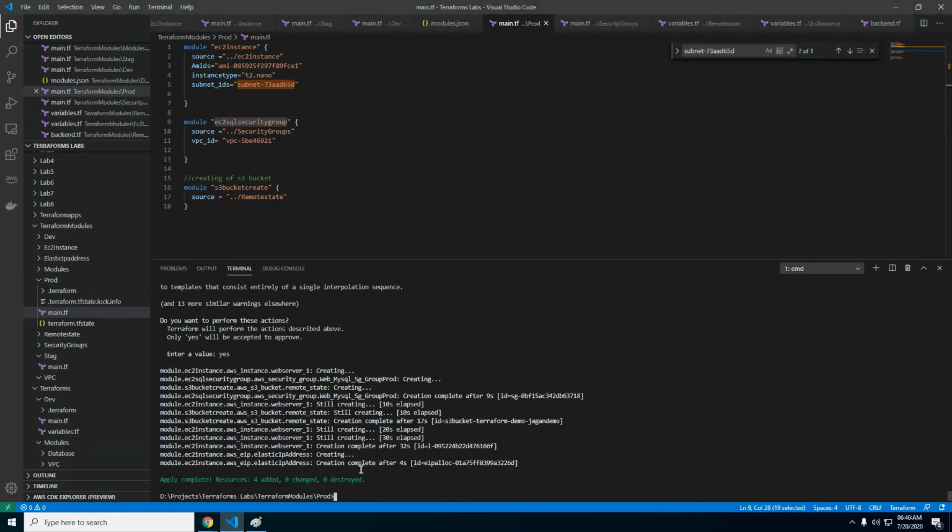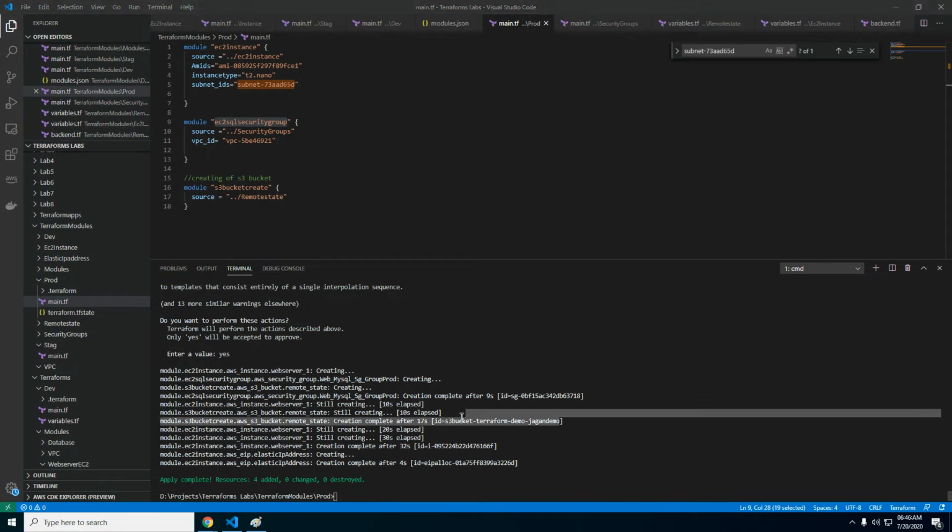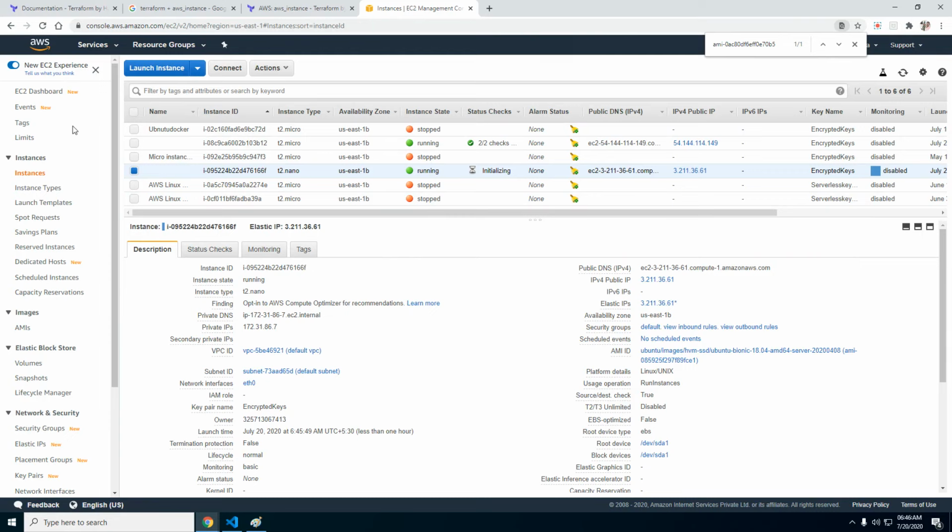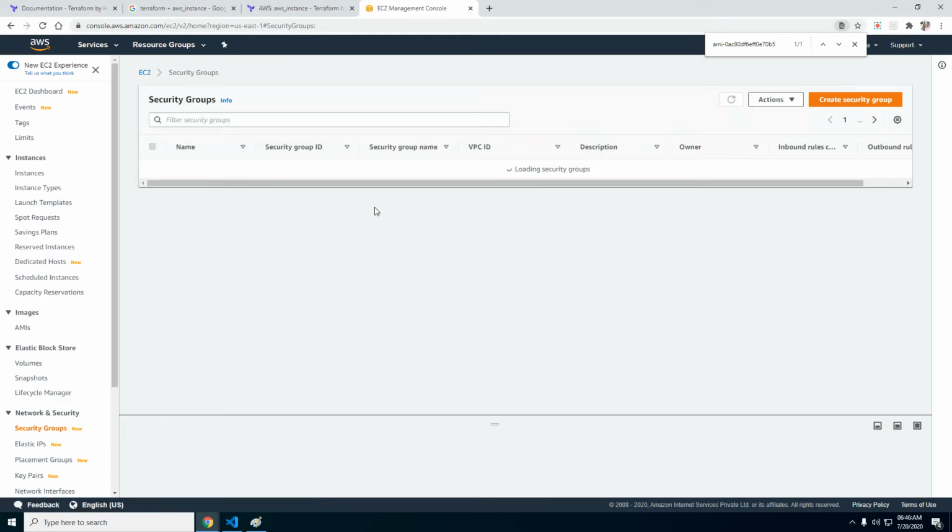Let me see what it's doing. This time everything was successful. Even my S3 bucket got created, and I have also created a new security group. So basically it has created my EC2 instance and my security group. Let me go to the security group.